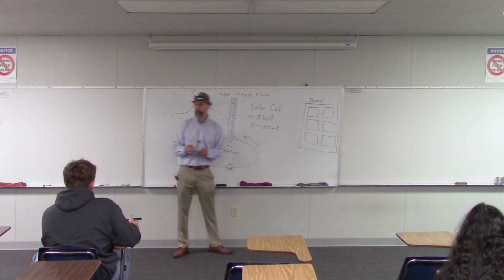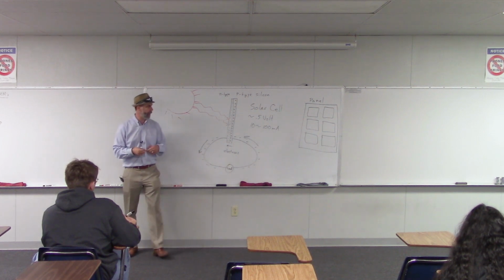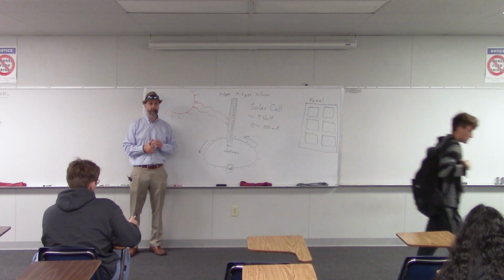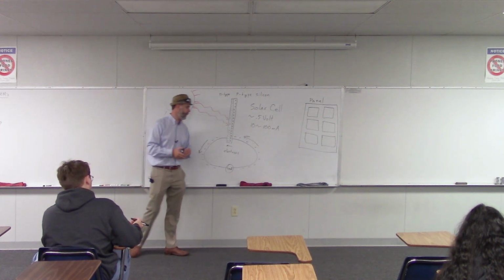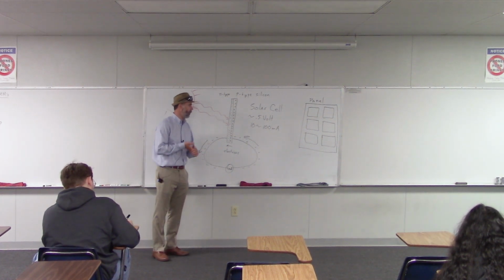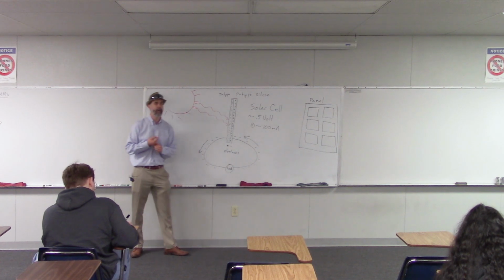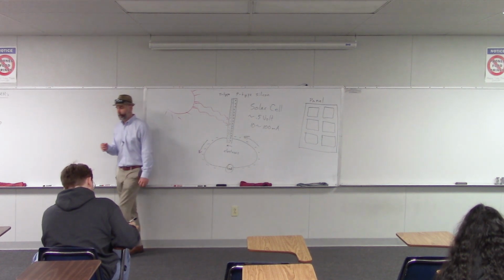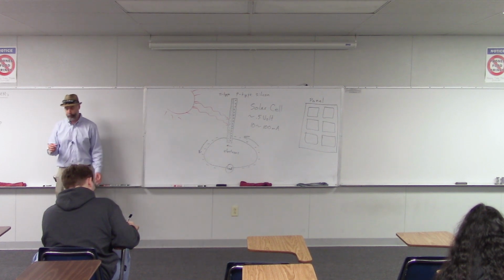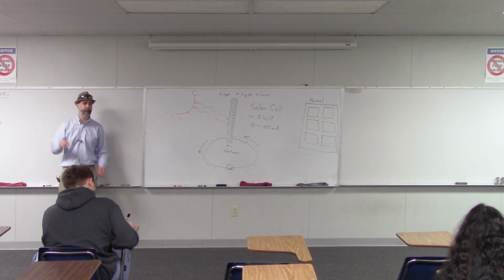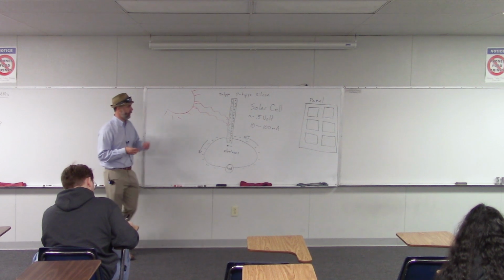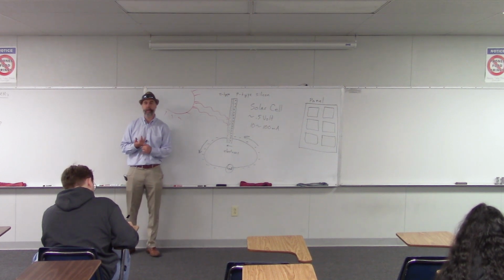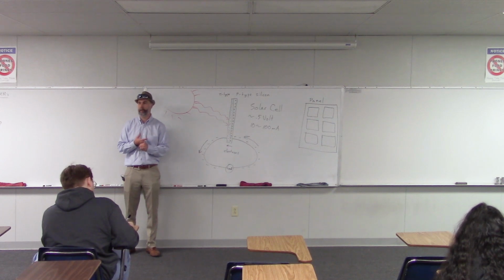And you can combine different numbers of cells and put them together in different ways to create different voltages and currents. And one panel might be enough to do a little bit more work. So it might be enough to power a parking meter, say, or one of those little emergency phones by the side of the highway. You see those sometimes, or maybe a weather station. So something small like that, but it's still not going to be enough to power a house or an industrial building or something like that.